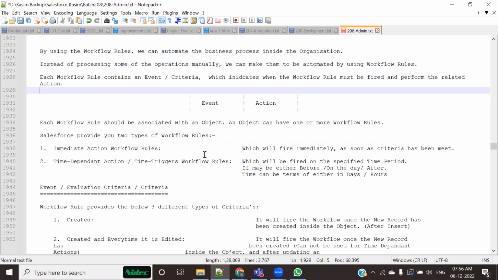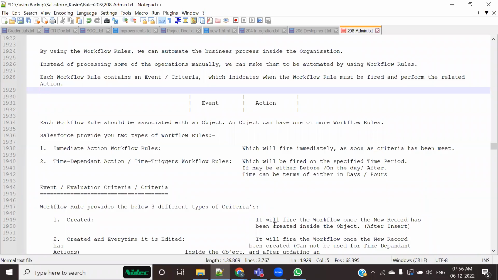So instead of creating handwritten notes, it would be better to use tools like Notepad++ or Microsoft Word, whatever you use.